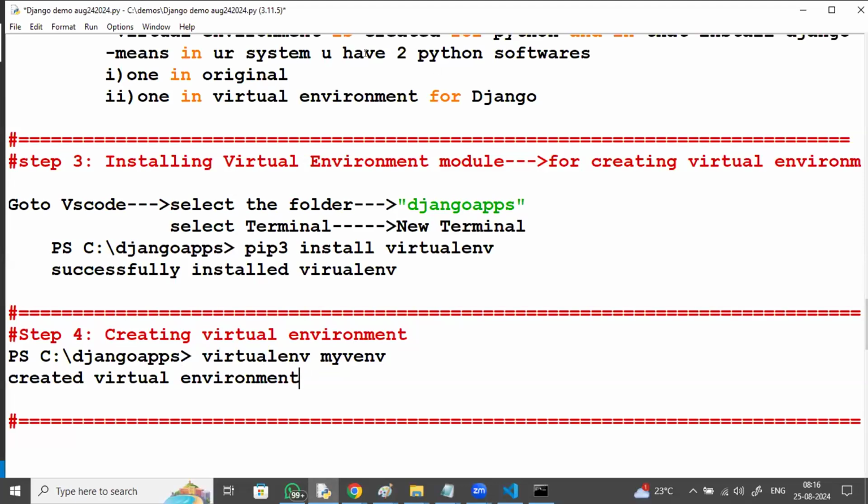Step 4. Yes. If anybody is facing problems or issues, one thing: the Python installation could be the problem. Automatically, it has to see virtualenv. Whenever I say in the previous step pip3 install virtualenv, it means virtualenv has to be installed. After installing, with that virtualenv I create my venv. These things should happen if your Python is installed and the Python path is recognized. There won't be any error. Next, step 5.